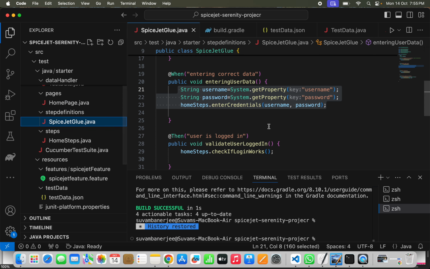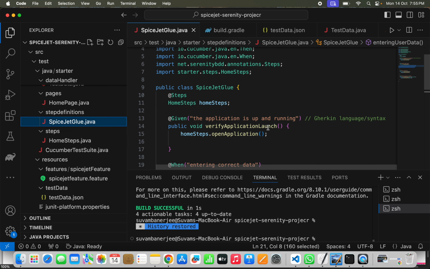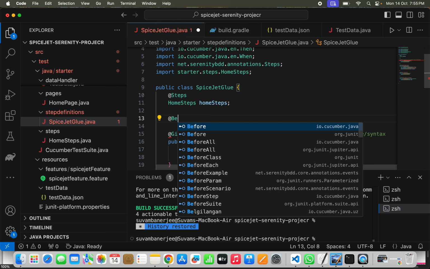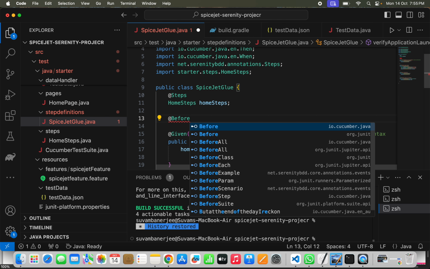Just like we have a before method in JUnit, that before method we can also use. There is one in cucumber Java and one in JUnit. Before means before any method. So this we will use from cucumber.